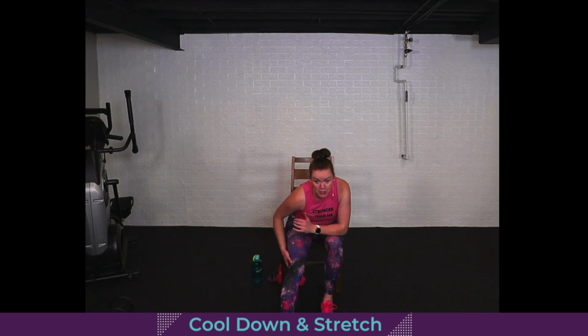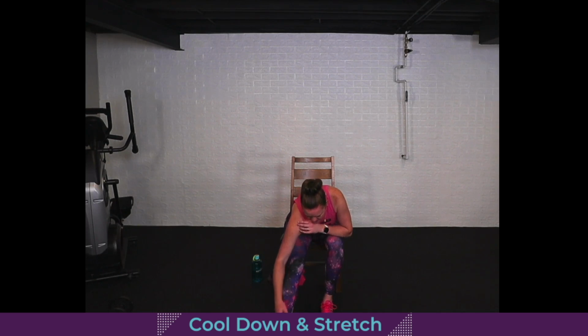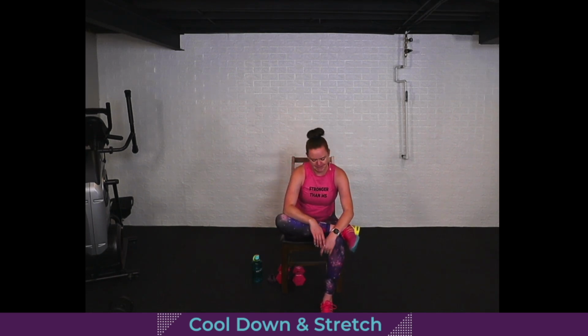Maybe I can grab that toe. Maybe I just grab the knee, ankle, shin. Feeling a nice stretch in the back side of the leg. Good. Let's pull that knee up nice and high, grabbing the ankle, placing it on top of our thigh, and hinging forward. Love this glute stretch, feels so good.